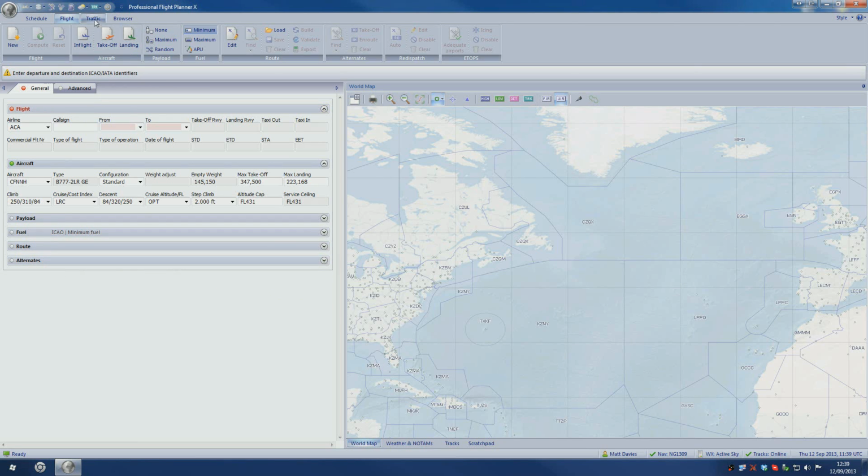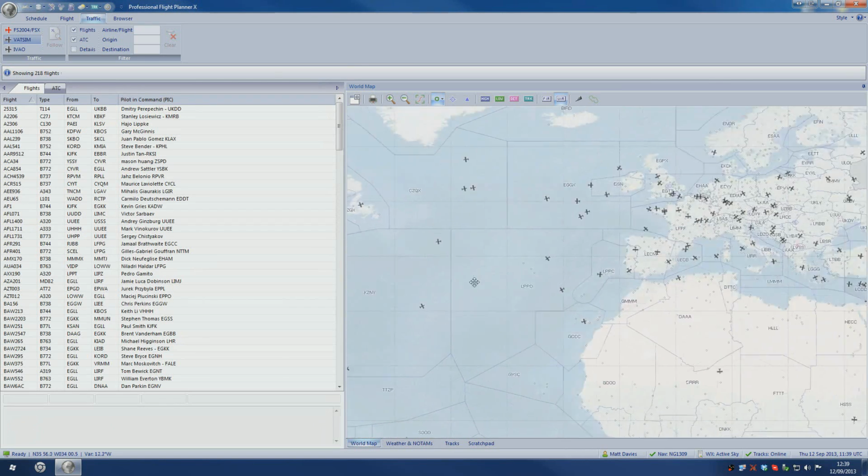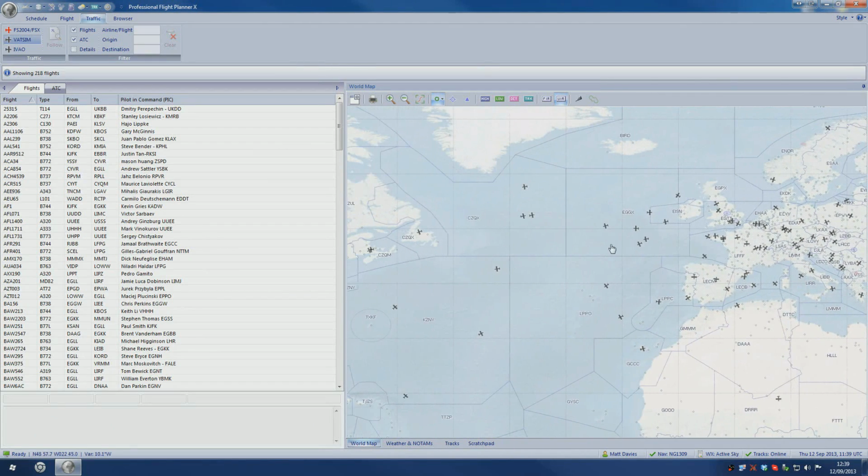And then we have the traffic browser, which means that you can load the data, for example, from VATSIM. And then when it's loaded, there we go. You can then see all the traffic on VATSIM. So let's just pick on some random person. United 919, he's going from Heathrow to Washington. It's Alex. I just talked about him 5 minutes ago. Okay, so that's cool. He's off to Washington, and you can see he's a 777, probably the PMDG, because he's obsessed with it. And there's his route down at the bottom of the box.